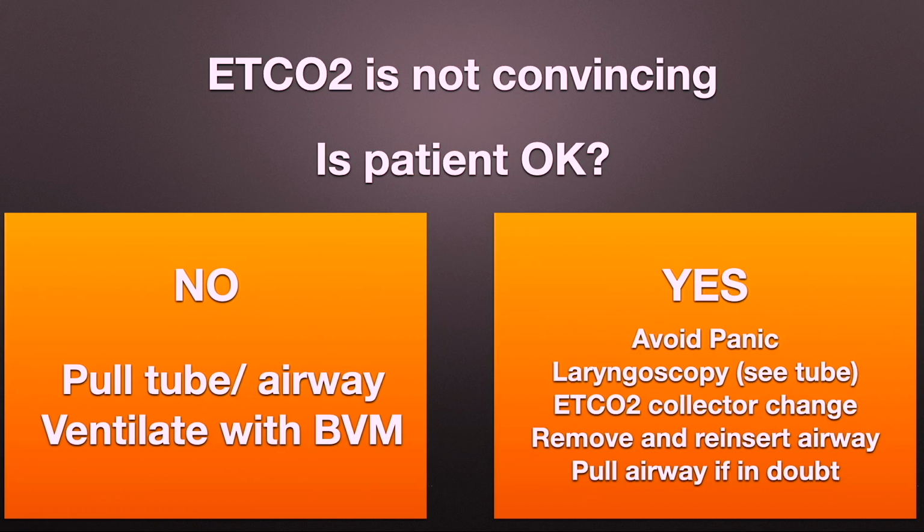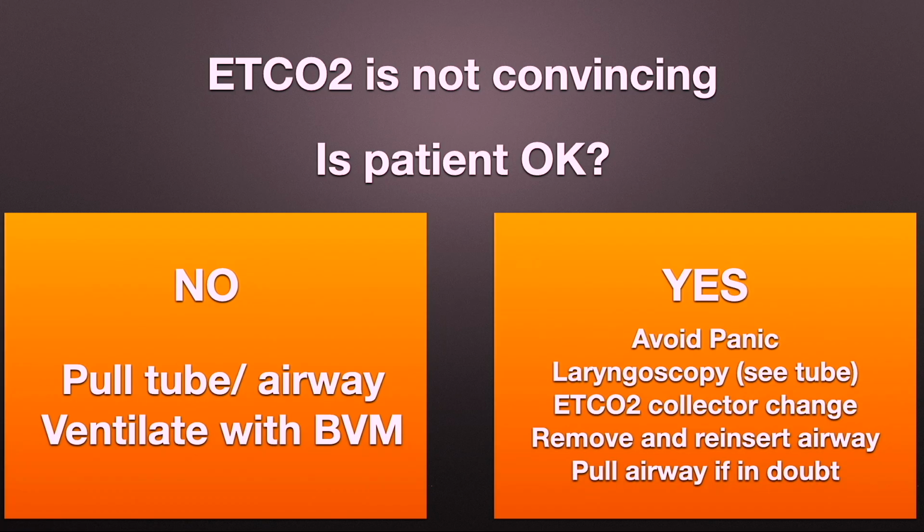Let's say, though, that the end tidal CO2 is not convincing. Before you go yanking that tube, as I kind of told you before, you can't afford to say that it's just the measurement device or it's something else that's causing it. You have to ask yourself, is the patient okay? Let's say we have suddenly an unconvincing end tidal CO2. The first question you ask is, is the patient okay? Do we need to move right now, or are they hypotensive and bradycardic or in arrest or severely hypoxic?